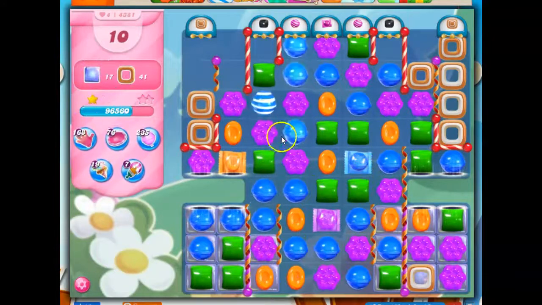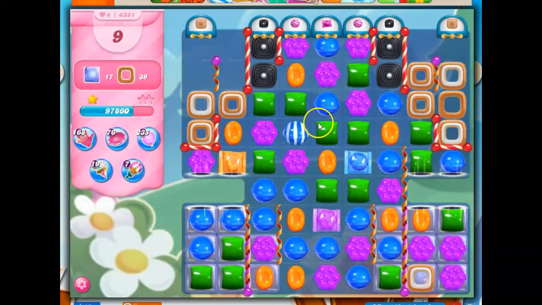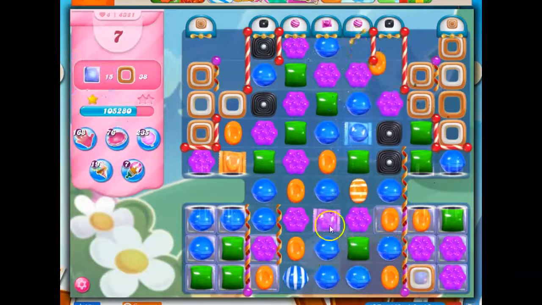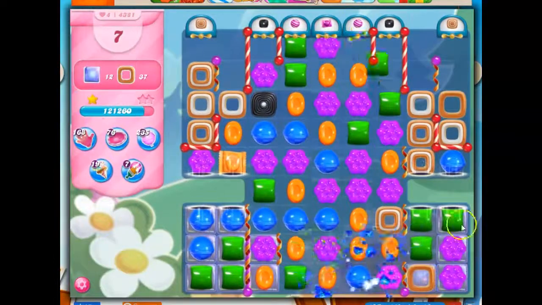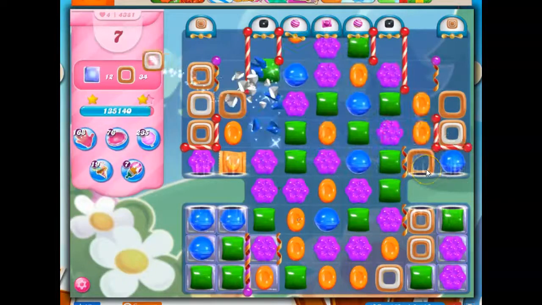Okay, gonna keep trying to bring things through. I do still need to collect those toffee. I do still need to keep the licorice at bay. But I also want to figure out how to use these specials to help out. Look at how these wrapped candies are sometimes sliding down over to this side. That looks good. Oh, some of these are coming through.